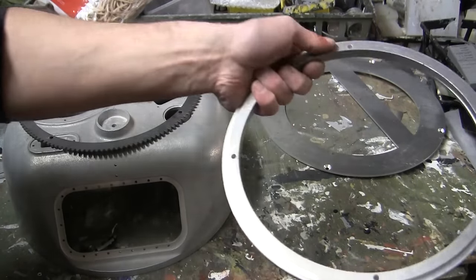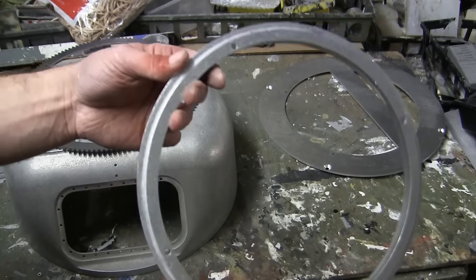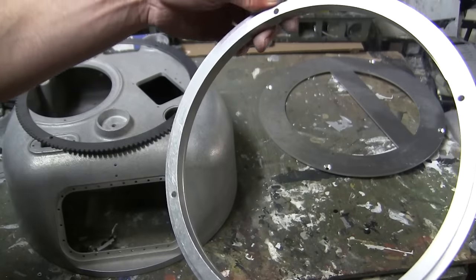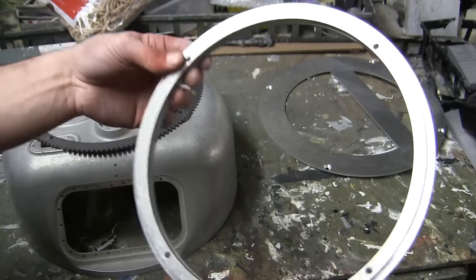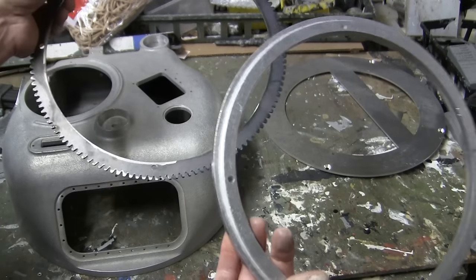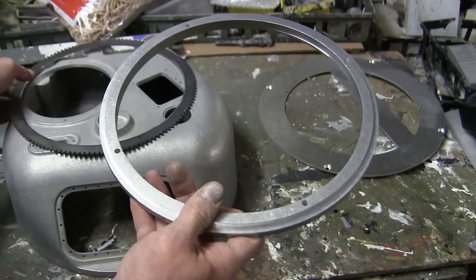There is a spacer neck ring. This ring here is made out of CNC aluminum. It is one piece, nicely machined, just like many of the other parts on these kits. And again, these two components are direct carryovers from the 05 release.